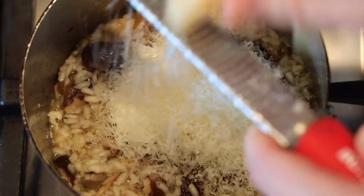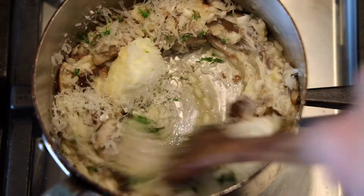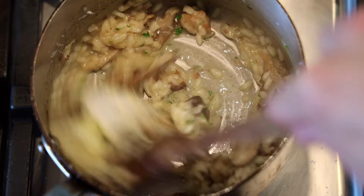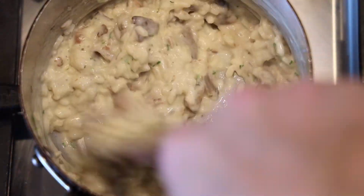Turn off the heat. You don't need any more heat. That rice is really, really hot. And we're just going to stir everything together. And this is so rewarding. It gets really creamy. Everything melts together and it just looks so nice.